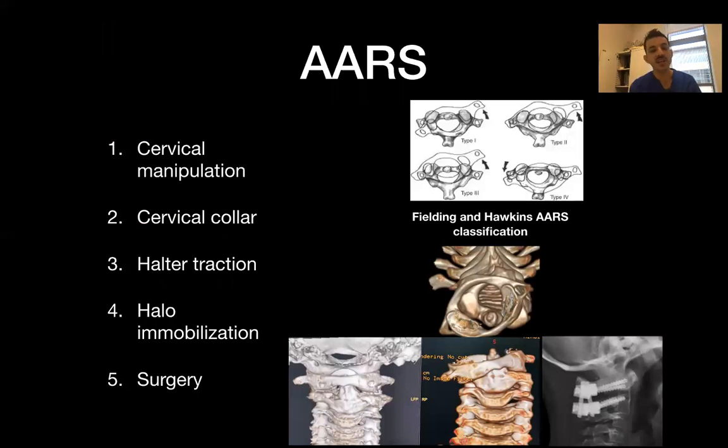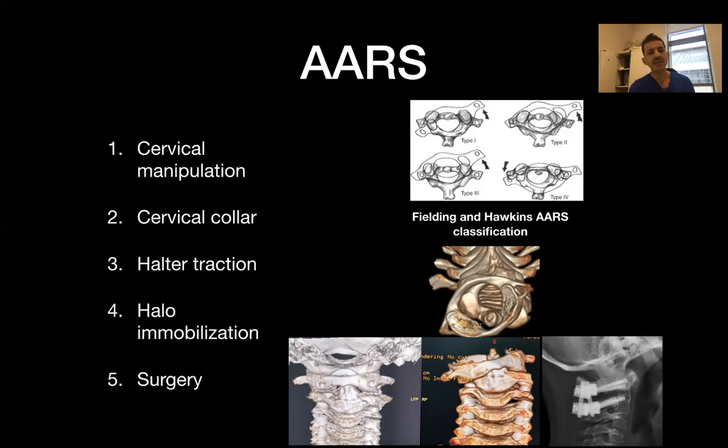Atlantoaxial rotatory subluxation, it's an entity we see mainly in pediatrics. It's usually after minor trauma. The key for this kind of injury, you need to pick them up early, because for late presentation, treatment is more towards surgery. So when they come early with cock robin position, you need to reduce them as soon as possible and put them in a collar for a couple of weeks to maintain the position. But if they present late, for example, this patient, she presented 9 weeks after the minor trauma, but she moved from subluxation to fixation. So for this one, you need to reduce them.